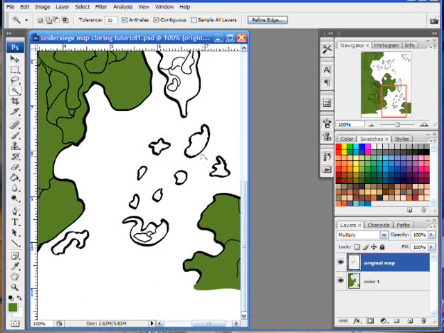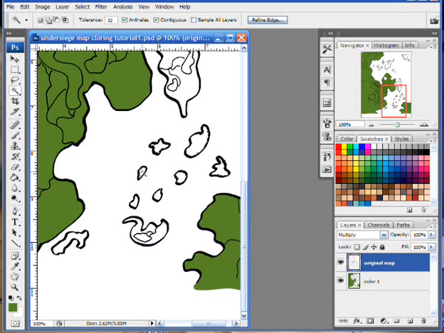Now these are humorously called the marching ants by many people because it looks like ants going around that. And I like that. I like the idea of ants in there. And what Photoshop has done is surrounded it and said, okay, yeah, great, I got this area. Now what do you want me to do with it? Now, we're not quite ready for Photoshop to do anything with it because you can see that we've got other islands. So we want to add those islands to it. All right? So all I need to do is keep selecting them.